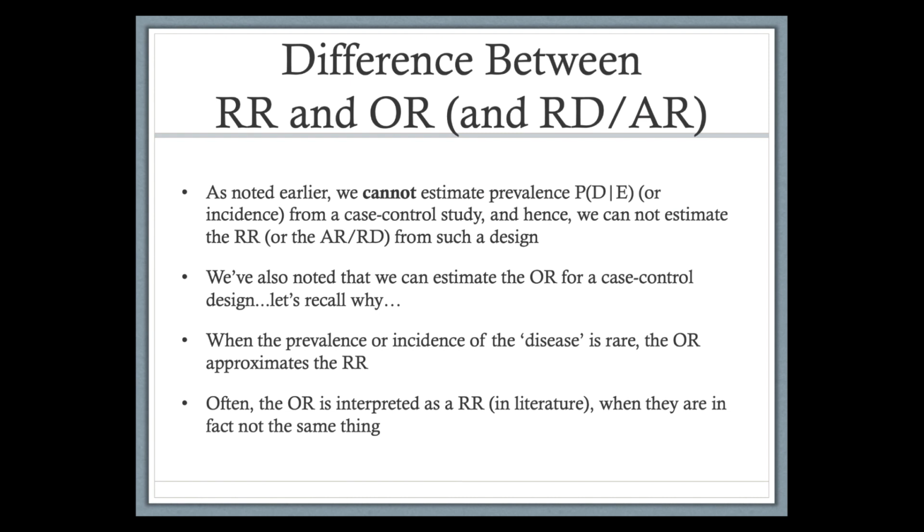The RR is a nicer thing to know. If we have a case control design, we cannot estimate that. We can only estimate an odds ratio, but the odds ratio is approximately equal to the RR in the case of a rare disease, and rare diseases are where case control designs are most often used. So the point is, in a case control study, usually used for a rare disease, we can only estimate the odds ratio, but that's approximately equal to the rate ratio. So we can interpret that odds ratio the way we'd interpret the rate ratio.